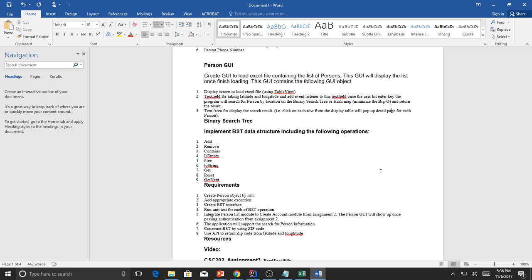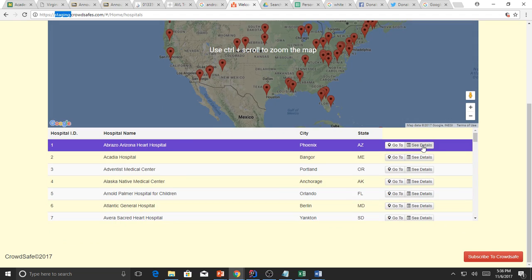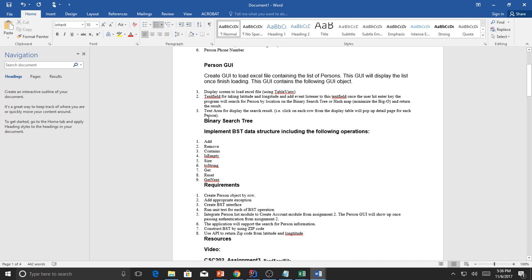All right. So the third UI requirement, pretty much I just show you just the result. It could be the pop-up, right? Text area or pop-up, like the details like that, right? Pretty much you already have that on your A1, right? The profile page. Remember that, right? So display the result, search result.